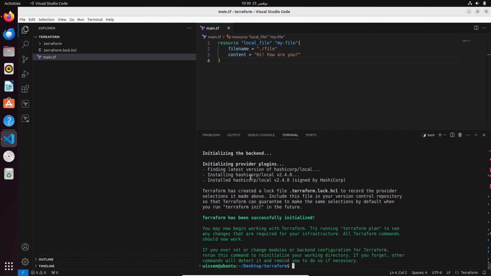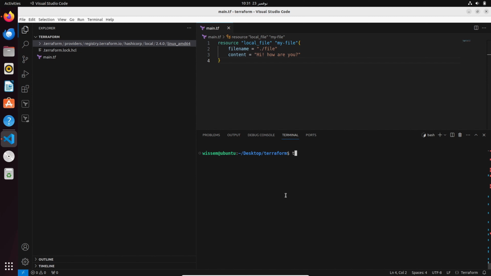It installed the HashiCorp local provider, which is the provider needed here to create this resource. And you notice that a folder called .terraform is added, which is the location of the providers. If we explore this folder, we find here the local provider.